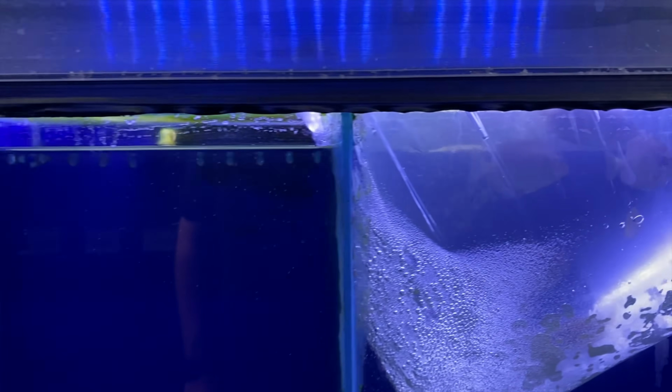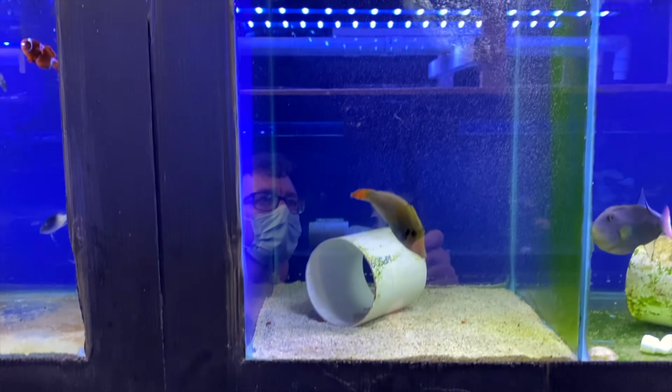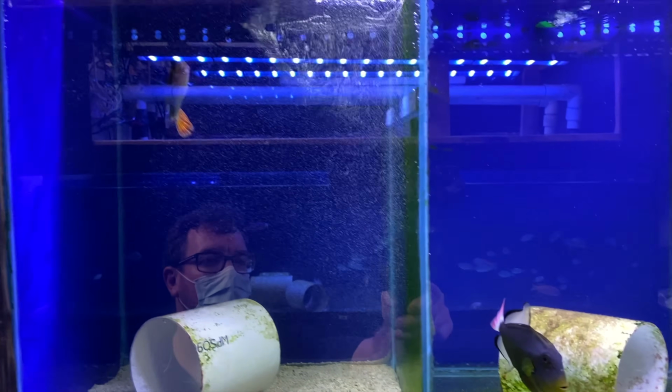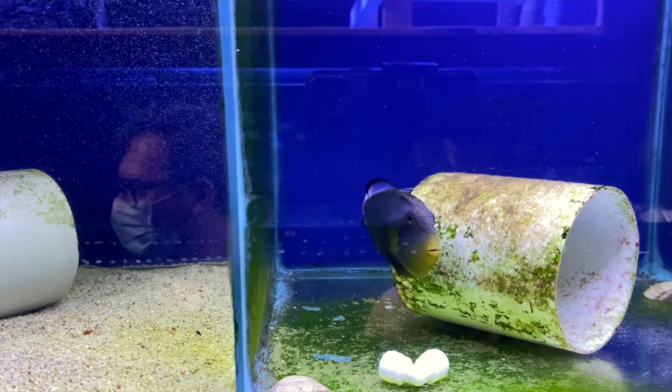We've got some clowns. Pop up here. Looks like, oh yeah, nice orange tail filefish, I believe they're called. He's pretty cool, and I'm pretty sure this guy is a pink tail trigger. Pretty cool looking dude, although he's a little bit intimidated by the camera.